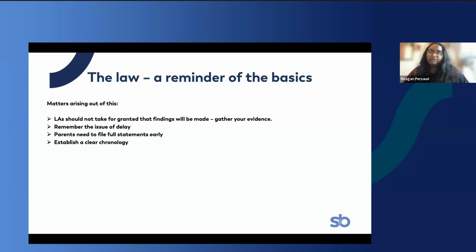The reason I flag all of that right now and at the start of this seminar is because, of course, we have to remember the issue of delay. If you don't pre-plan these cases and front load the evidence gathering job, you may find that when finding of fact hearings are listed or composite hearings are listed, and you then come in and think, oh gosh, all this evidence is missing, oh, we need to go get this, that the court is very unsympathetic. And they say, no, because of delay, that's it, you've had your chance, you should have flagged it earlier. I think these issues need to be dealt with quite quickly, quite early on in the case, for many reasons. One is delay, two, memory fade. And it is an opportunity for the local authority to make sure it gets its ducks in a row.